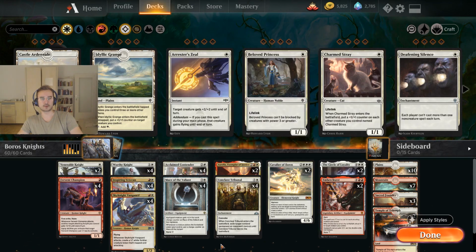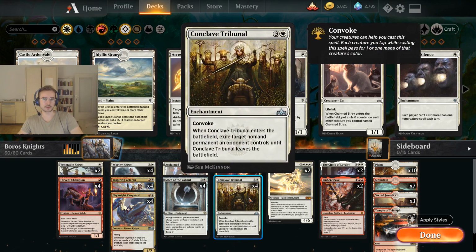But it's a kind of card draw, and it really helps us find our win conditions with Mace of the Valiant and Embercleave. Then, since we have a lot of creatures in our deck, we have 4 Conclave Tribunals to get rid of Planeswalkers and big scary creatures and so on. Get rid of enchantments. So Conclave Tribunal is an excellent removal in that regard.